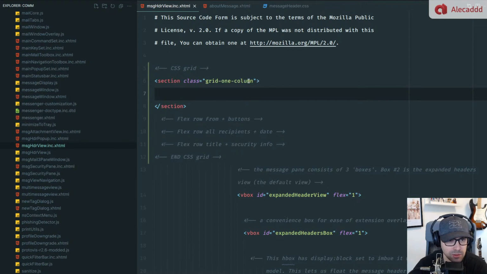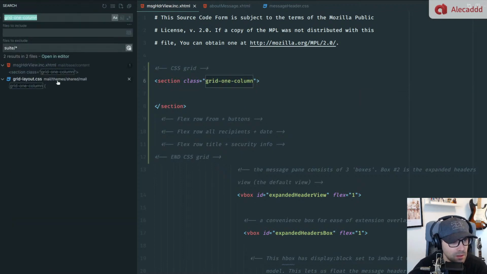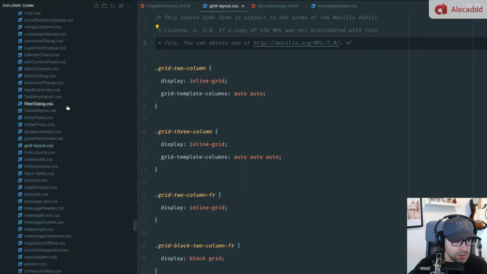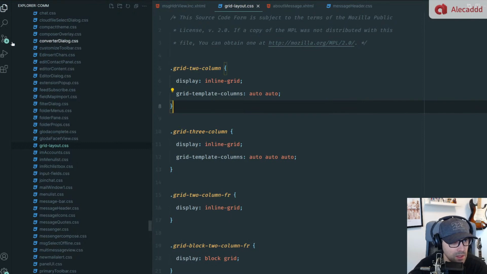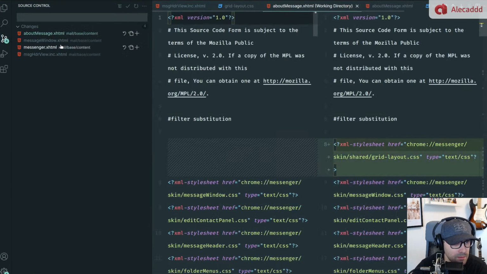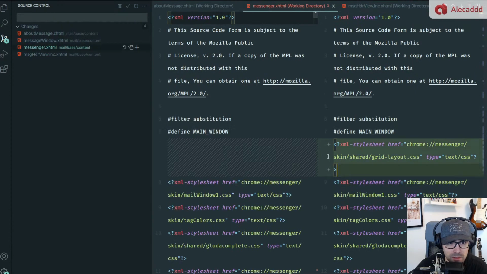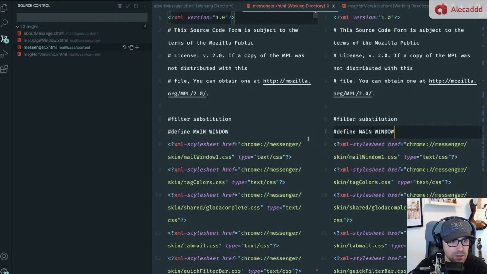So yeah, let's actually do this. Grid 1 column, we don't need this because we don't have any of this. And also all the things that we changed here, we can drop them because we don't need about message. Messenger, yes, this is not necessary anymore.